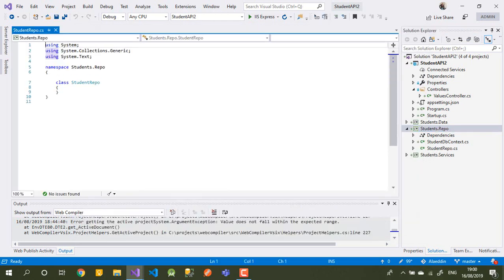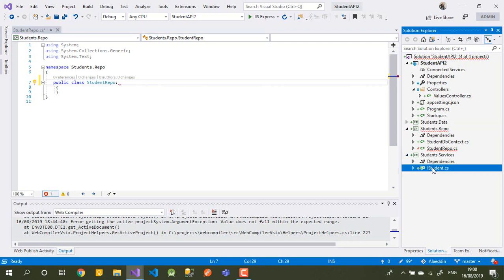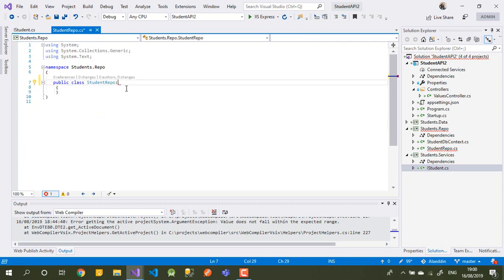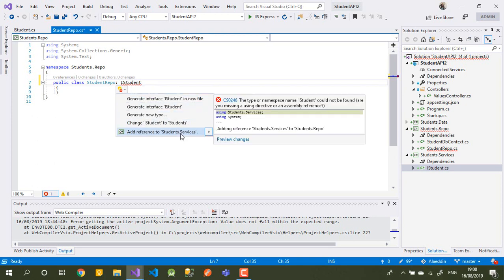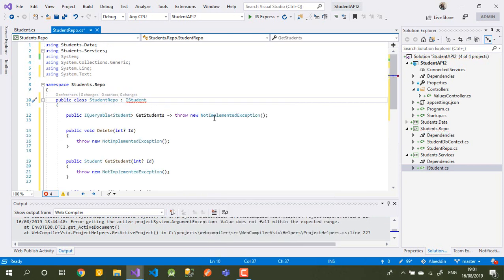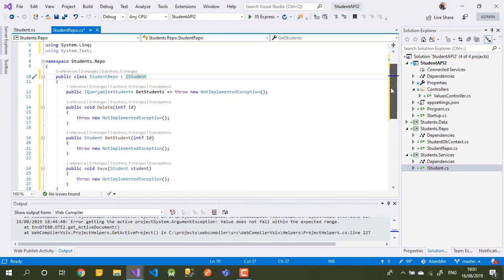This student repo should be public. And we'll get these methods from our interfaces. So I just need these methods to be implemented. So let's say my student from interfaces. After that I need to implement them. It's easy and nice.